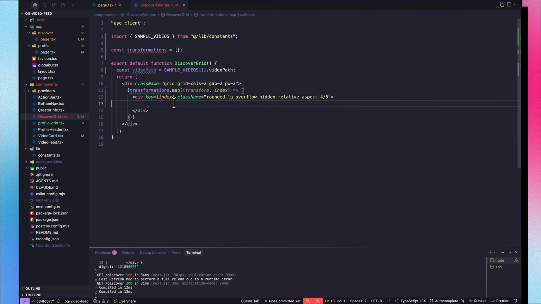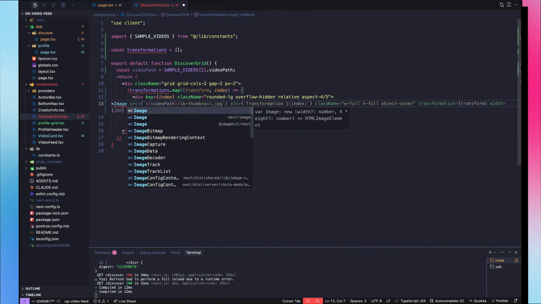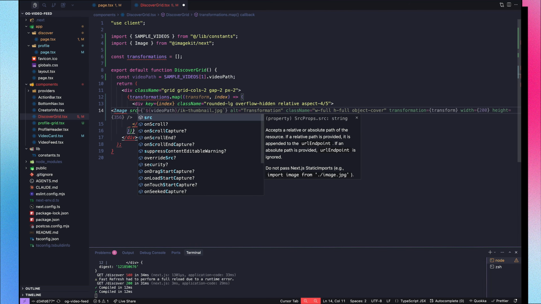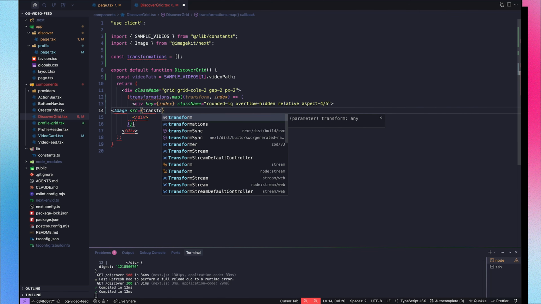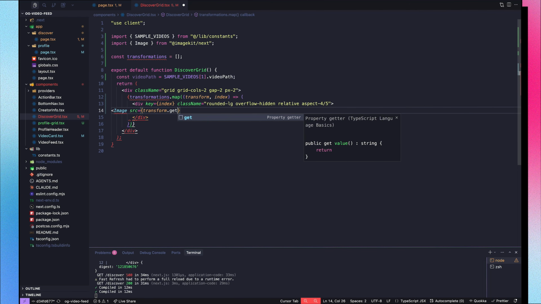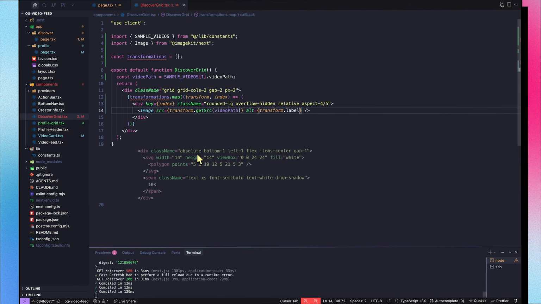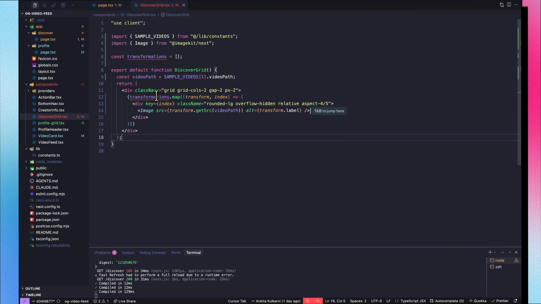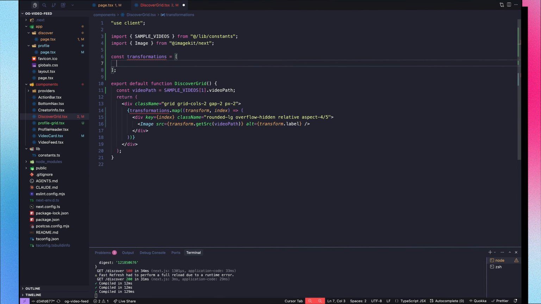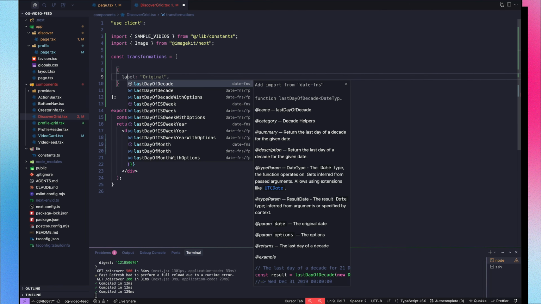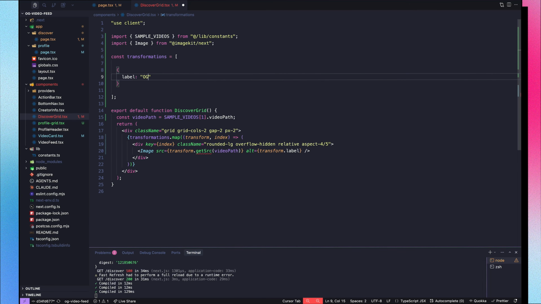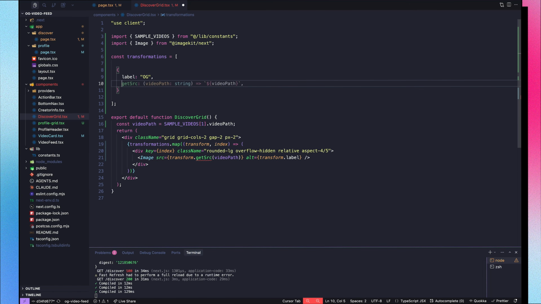Alright. Inside that, we just need an image component from ImageKit Next, and then add a source to be transform. And then we need to pass in a get source property, which we will do very soon. Let's also add an alt tag, which will be transform.label. And before we write any code further, let's just also add that here. So let me show you what we are talking about. We'll have a label. Let's just call it OG. And then we will have another property here. Let's just do the AI thing that I was telling you about, a smart crop.